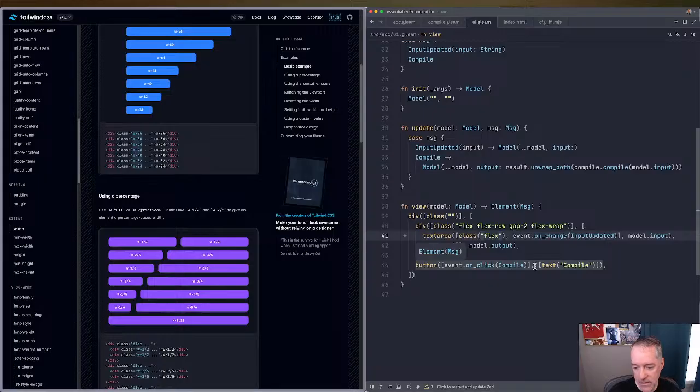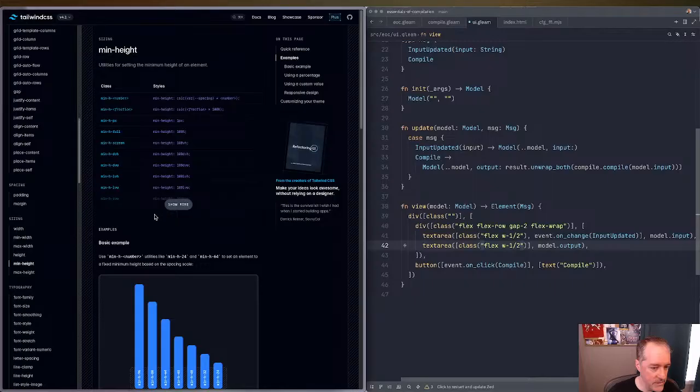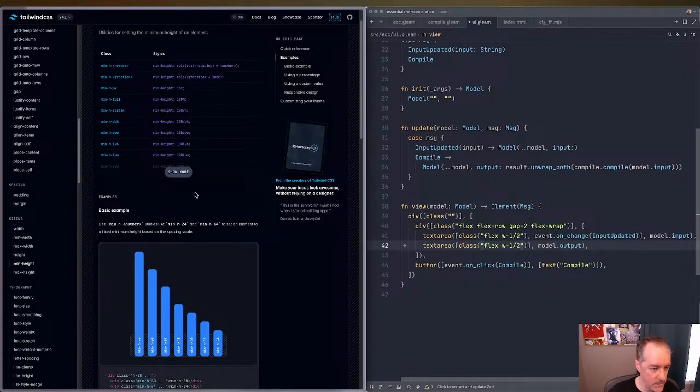So yeah, I think we want to do width 1/2 on both of these. Class flex width 1/2. And let's do a min height.